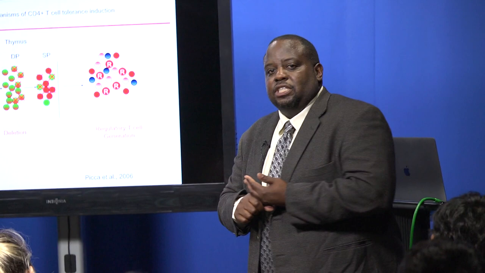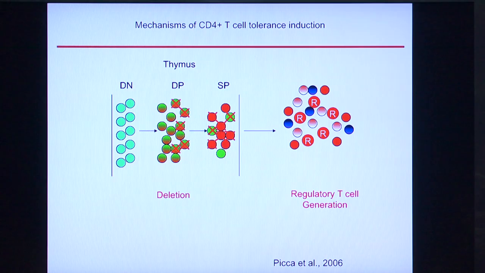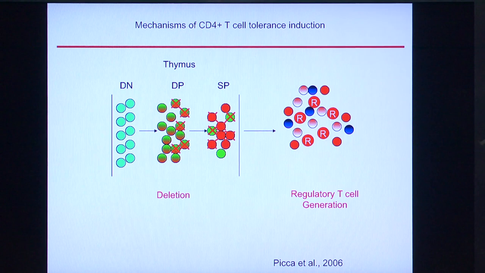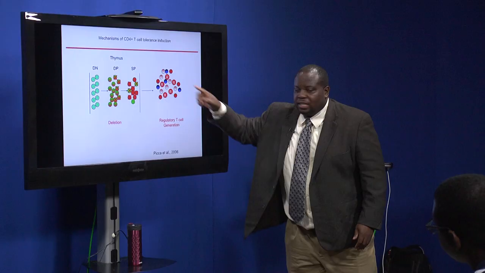So there are two things that are associated with T cells, a protein known as CD4 and a protein known as CD8. The cells are first double negative because they're not T cells yet, so they don't have CD4 or CD8 on their surface. Then they don't know whether they're going to ultimately become a CD4 or a CD8, so they express CD4 and CD8 on their surface. And then through the magic of television, actually as a process of positive and negative selection, they ultimately become either CD4 or CD8, so then they become single positive. So we then go out into our bodies, we get a combination of CD4, CD8s, but then we also get these regulatory T cells, as I've already mentioned, that control autoimmunity.